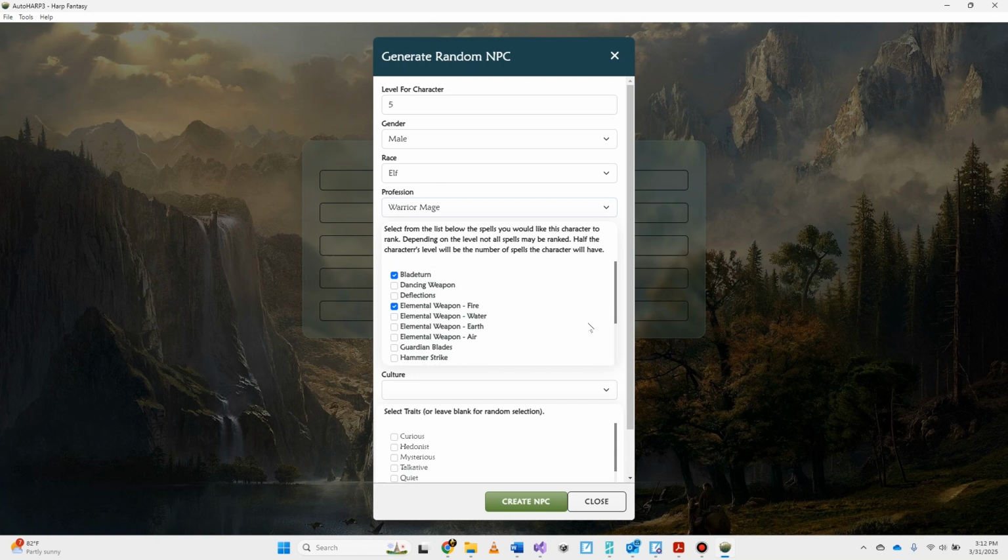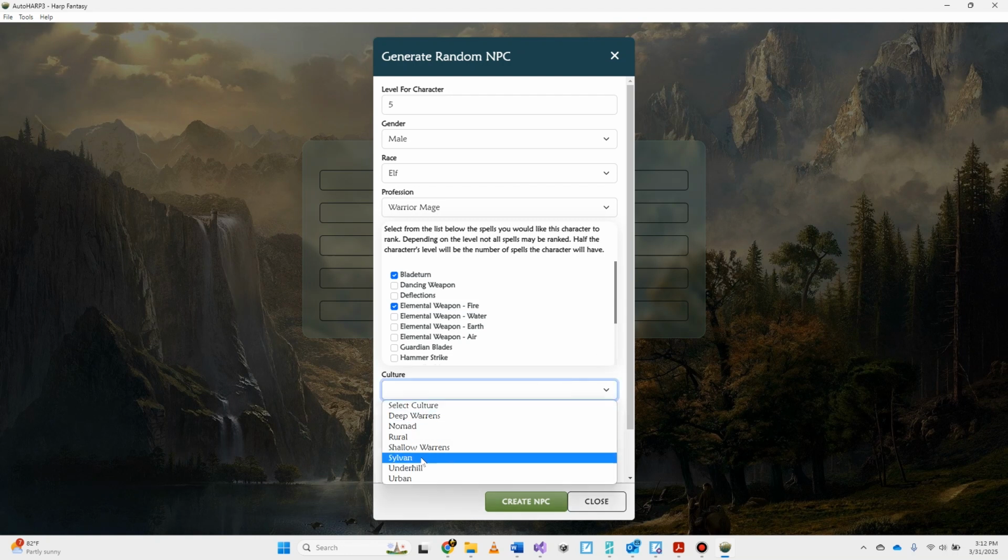Don't do too many, because not all of these spells might be ranked. The program is going to bias these spells so that it will rank them up to where you'll be able to cast the base kind of spell without the scaling option. So if there are enough ranks to go around, it can do all three. But if there are not enough ranks to go around, you might only get a few of them. With 3, I should get all 3 of them to rank up. But if I had 4 or 5, I might only get 3 of them to rank up. So I'm just going to leave the priority ones clicked.